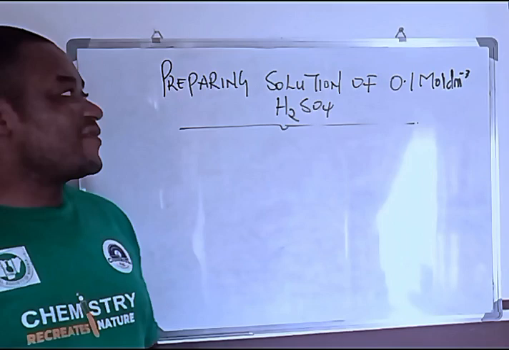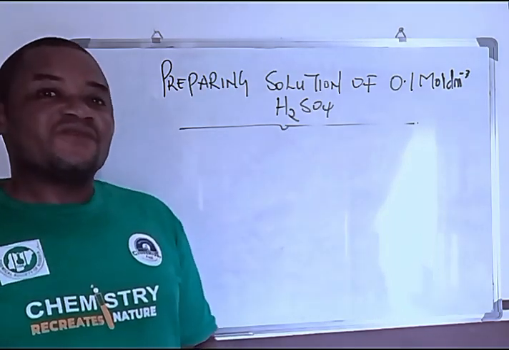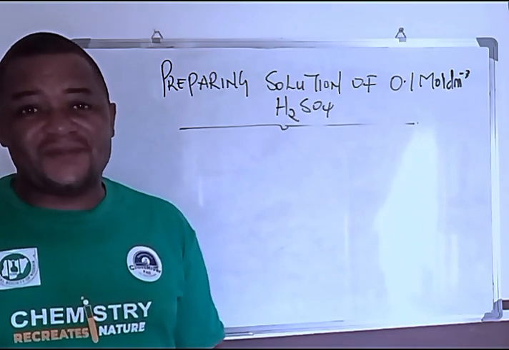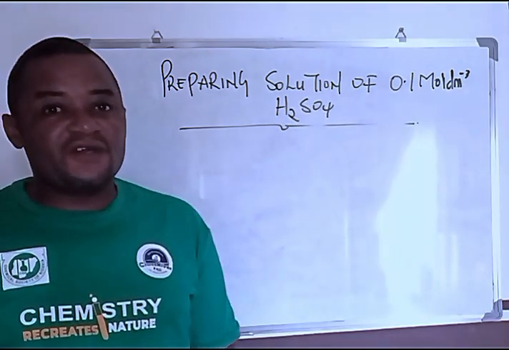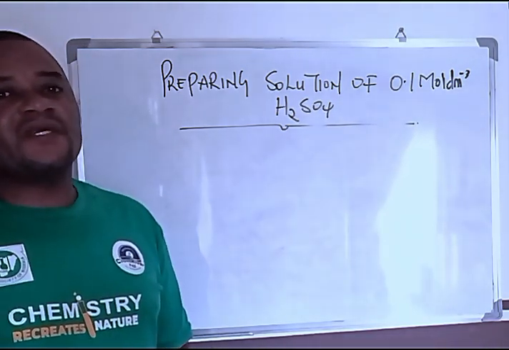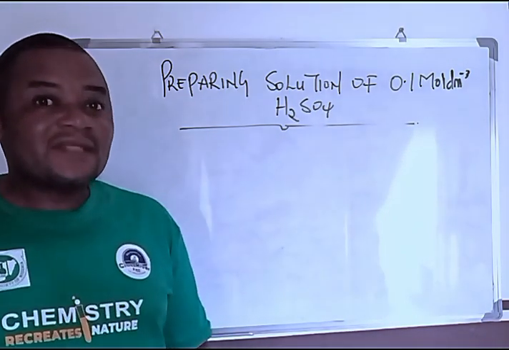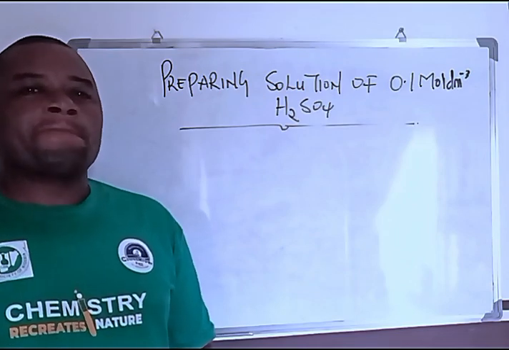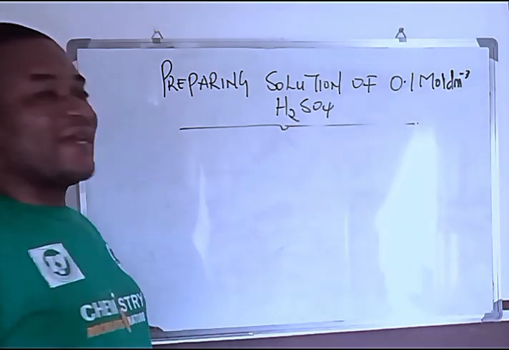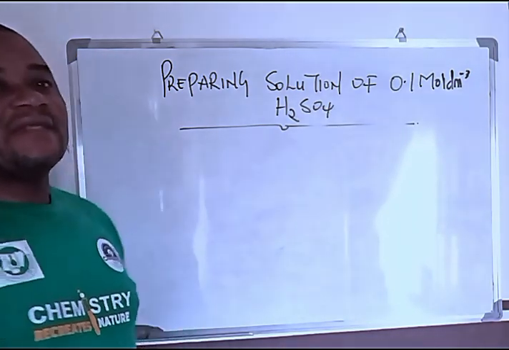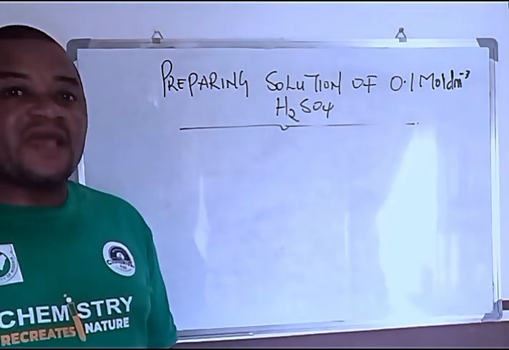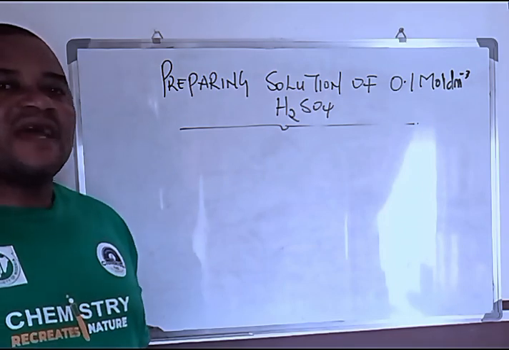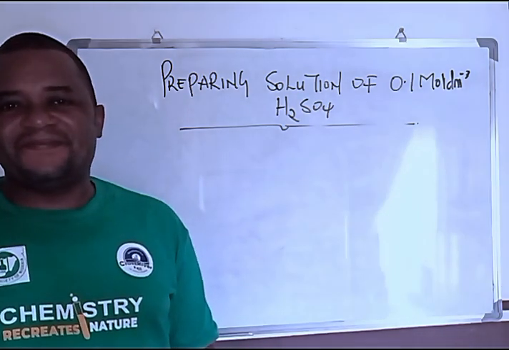Now this is quite a difficult thing for undergraduate students especially, let alone those in secondary school. But it is good that right from your secondary school you should have an idea of how you can prepare a standard solution, let alone a graduate from the chemistry department. Alright, now follow me on this. Let us see how we can use a very simple step to calculate 0.1 mole per dm cube of sulfuric acid and use it to prepare a standard solution.